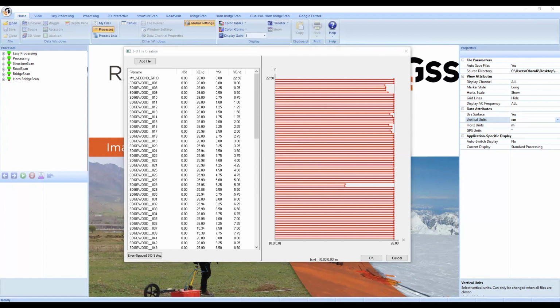So all that's left for us here is to go into our notes and reverse the profiles that need reversing. If you are running tight on screen space, don't worry about doing this. I will tell you which ones need reversing. So looking at my notes, I see that we need to reverse profiles 28, 29, and 30. So we're going to go over here in our file name list, and we're going to look for Edgewood 28, 29, and 30. And we're going to want to reverse these.